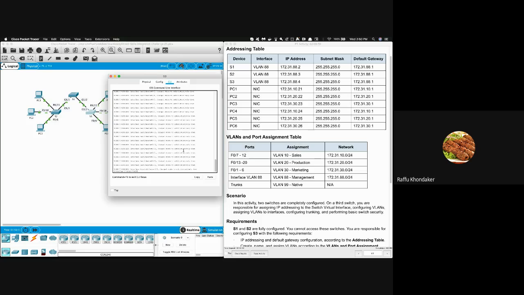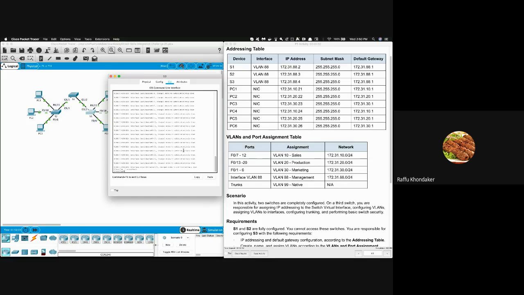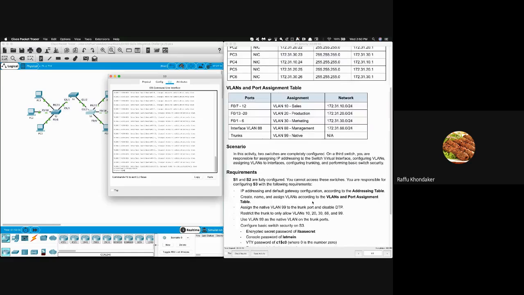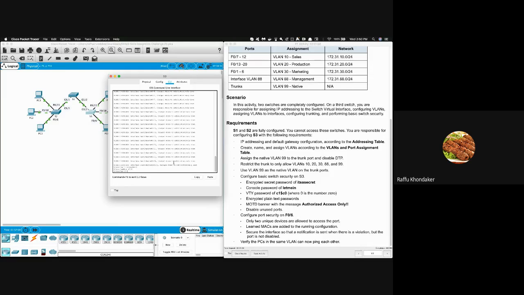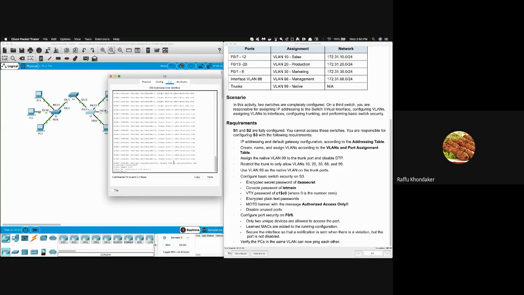Okay. So the final thing we want to do is to configure port security on port F0/6. So again, you interface into that port. Okay. So to enable port security, you run switchport port-security. So this in and of itself doesn't really address any of these requirements, but it actually turns it on.